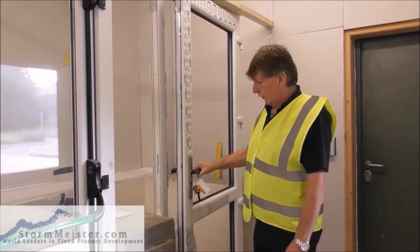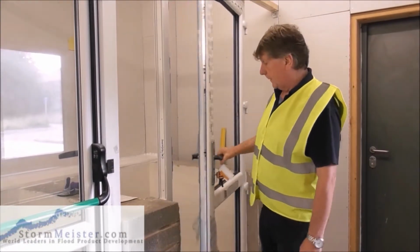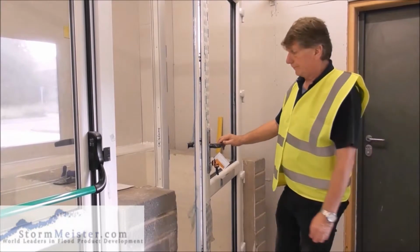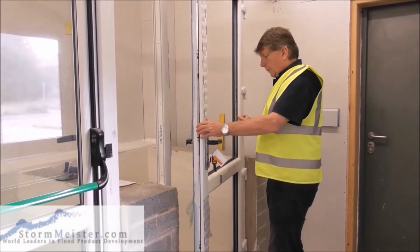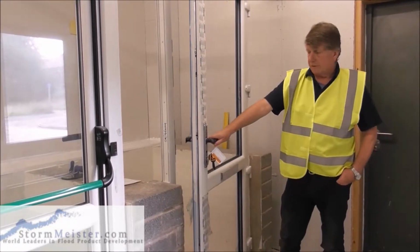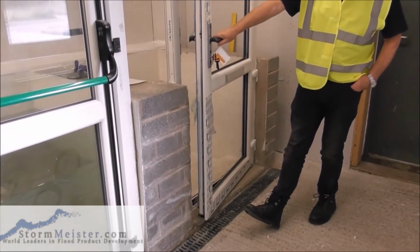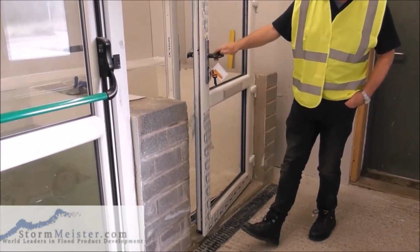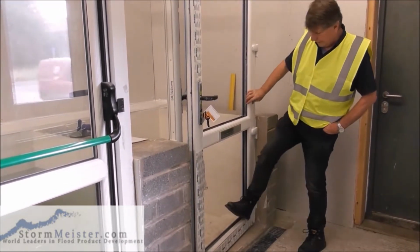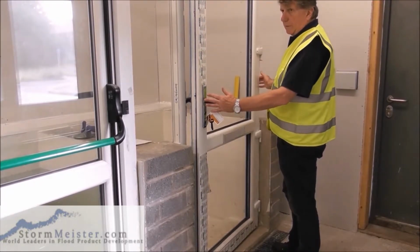Now you notice there the door isn't exactly easy to close. The reason for that is we haven't put the glazing in yet. Now we put the glazing in, it's most important that this is done correctly, in what we call heel and toe, as on the boot, the heel and the toe. So the heel is where we put the weight of the glass, because the door and the glass combined is very heavy.